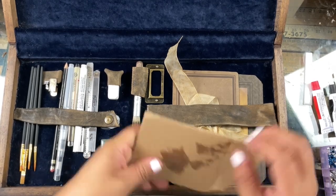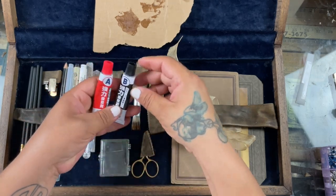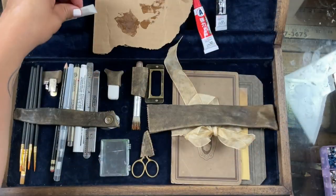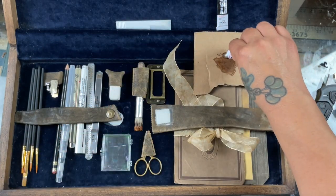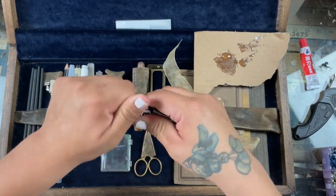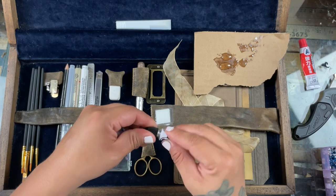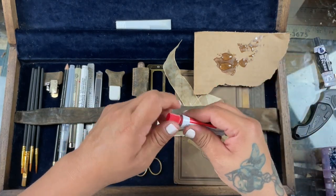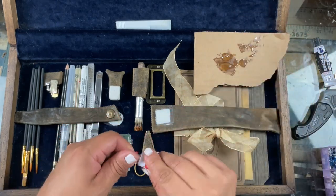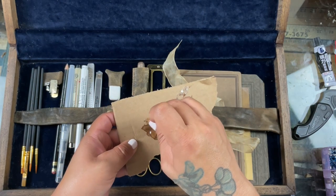It took me a while to figure out how I wanted to display my tools and my pens and pencils and brushes. But once I had figured out how I was going to hold them, I was so confused about what color leather to use. That to me was probably the biggest thing, because I have black and brown, and do I use blue again? It was just crazy. But once you figure all of it out, I decided to use my two-part epoxy.